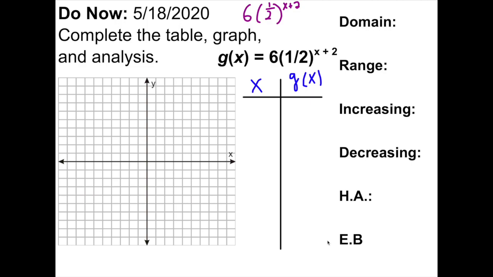So I'm going to think about what number would I start with if I was going to graph this, and I think I would start with -2. And here's why. When you plug in -2, you're going to be getting -2 plus 2, because remember, since it's an exponential function, where you plug into is an exponent. So -2 plus 2 is 0, 1/2 to the 0 is 1, and 1 times 6 is 6. This is an indication already of two things.